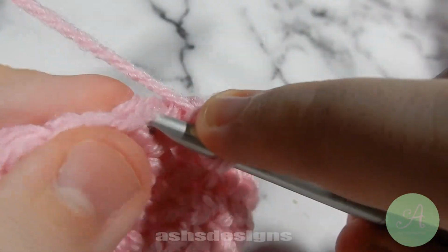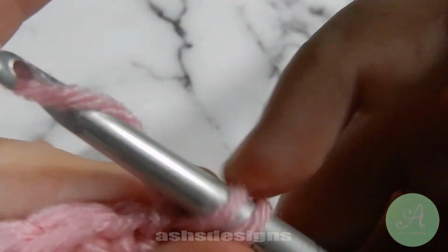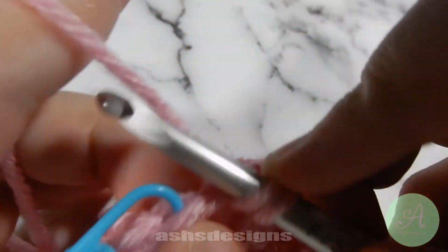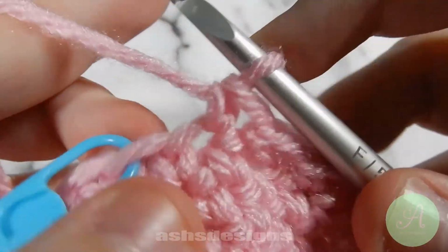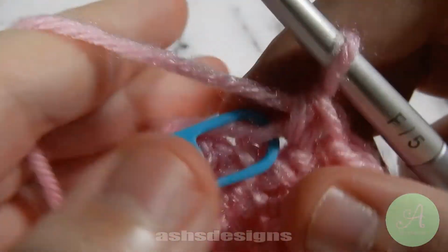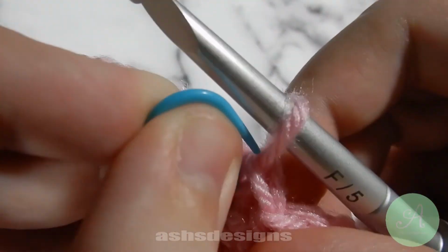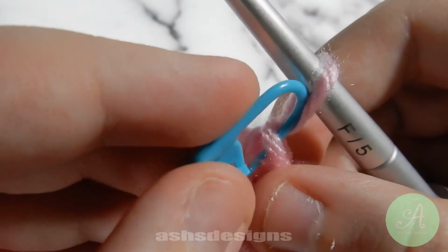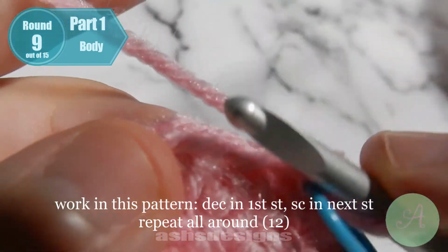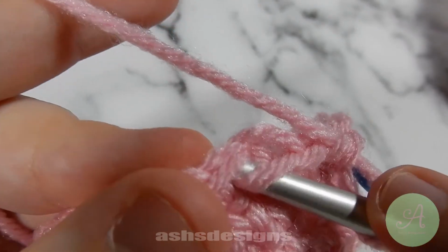So again, work through the front loops, pull through, then pull through those 2 loops, then just 2 single crochets, and move up your stitch marker. So now you'll work the invisible decrease again for round 9, and then just single crochet in the next one for a total of 12.